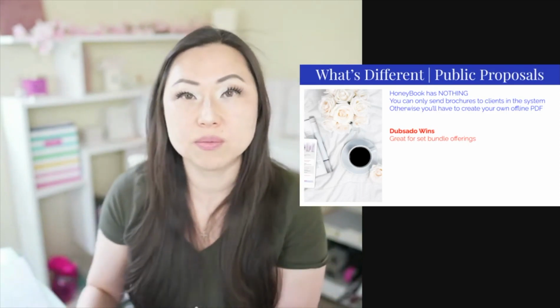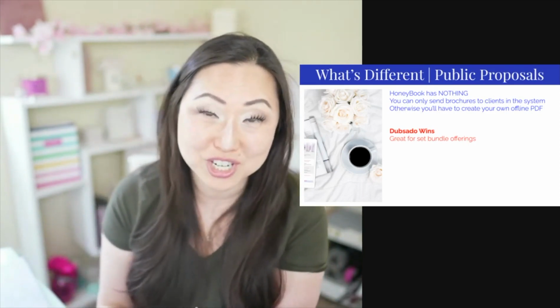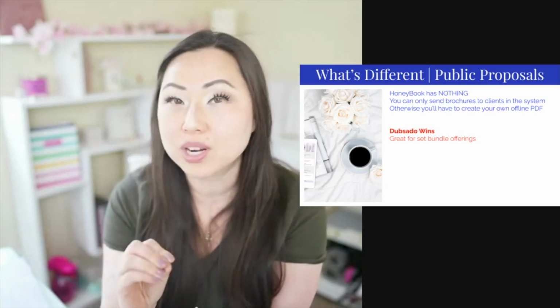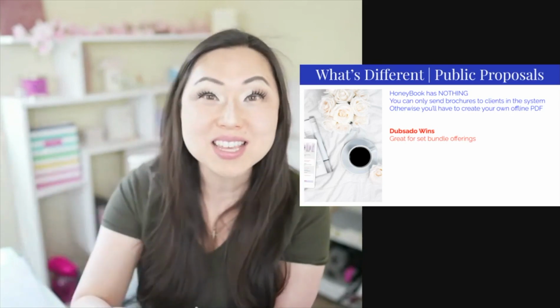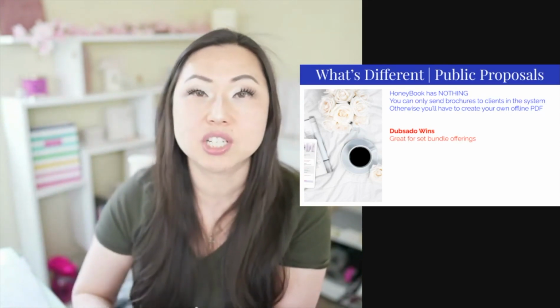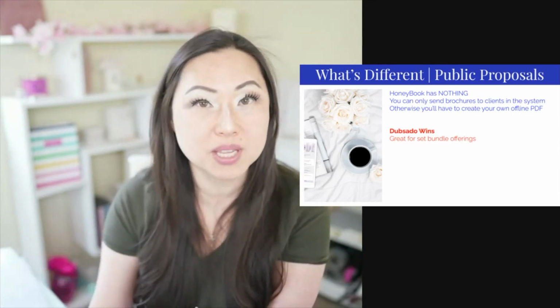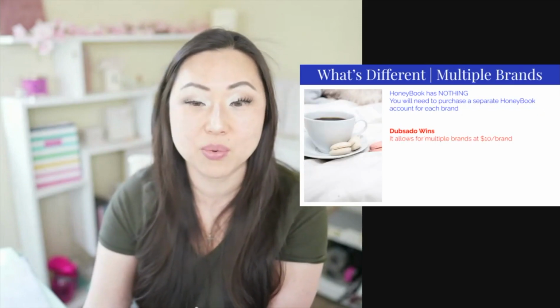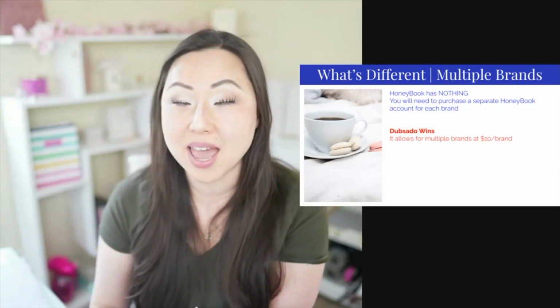Public proposals. Now, HoneyBook has nothing, so that's unfortunate. You can only send those pretty brochures to somebody who's already in the system, and they have to be sent individually. Even though they're automated, you can't just have a blanket one, versus Dubsado does allow you to do that. So they definitely win on that one. Multiple brands, again, Dubsado wins.